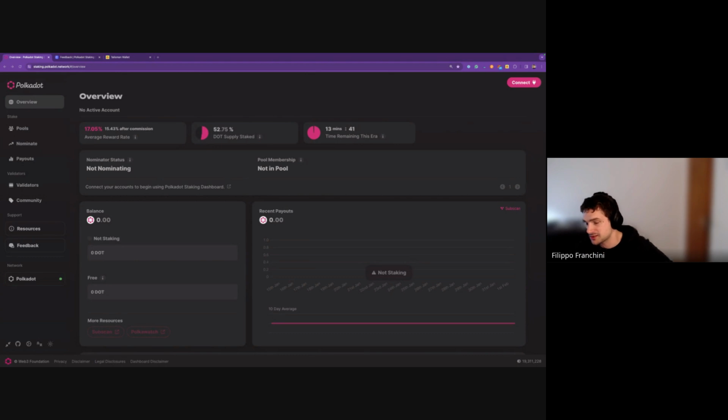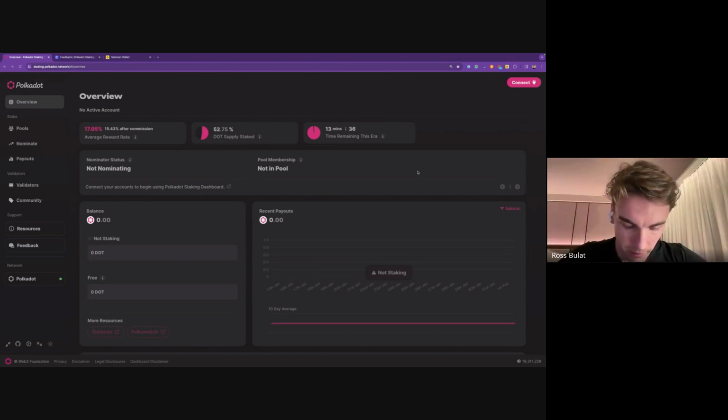But yeah, please, Ross. Yeah, brilliant explanation about the bags list there. I think it was the feature that allowed us to scale from 18,000 to 50,000 registered nominators. Yes, it's quite an advanced feature. It's not something that's easily explained to users who are onboarding from a simpler staking mechanism. I think Parity have run nodes and services in the past, like bots to rebag every so often. So it's been a low priority.